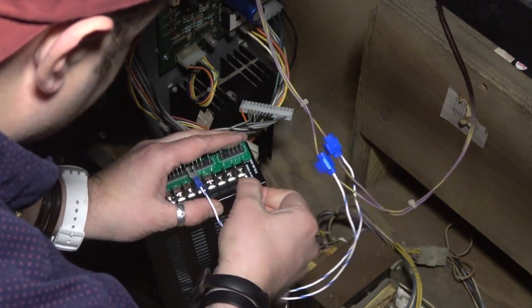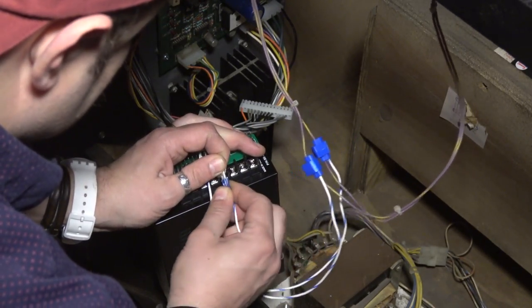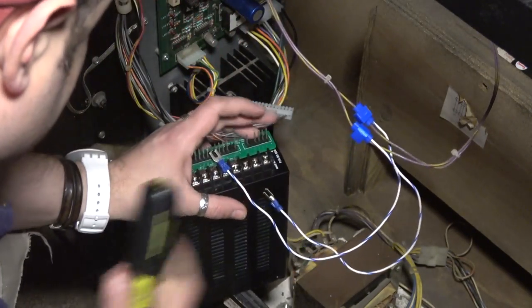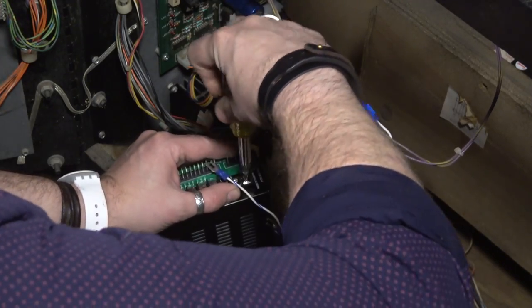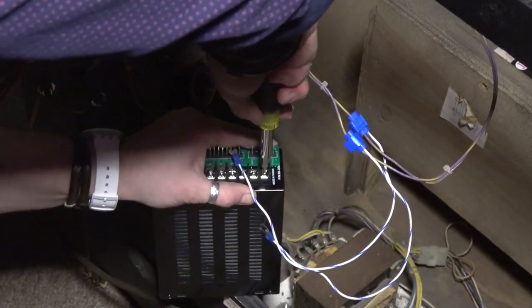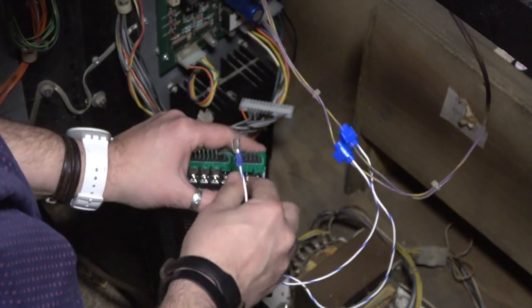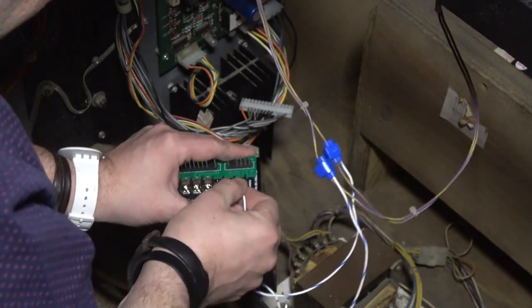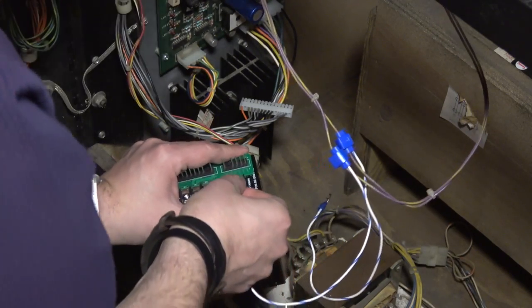Huh, these connectors are really wide. Weird. So the spade connectors that are on here are super wide. All right, so let's go ahead and loosen this up and slide our AC in. And again, you guys got to make sure the game is off when you do this, because you'd be getting shocked right now.